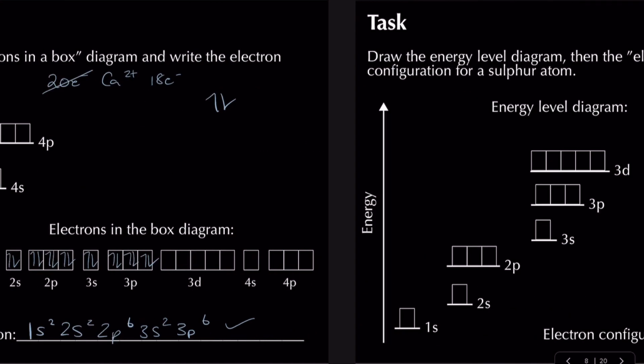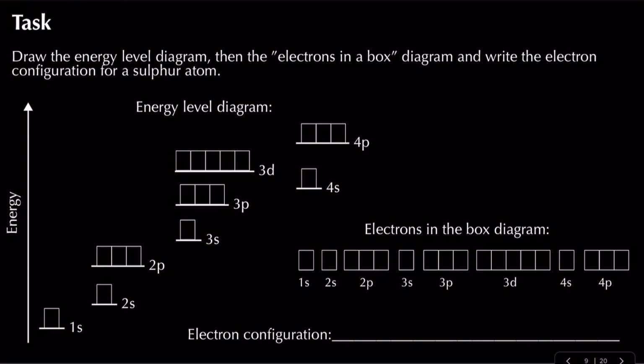Moving on, if you were to look at, let's say, the next example, I want you to pause the video and have a go. So in this case, if we're dealing with sulfur, we've got 16 electrons in total because it's an atom. Don't need to add or remove any electrons from there. And again, we start off at the lowest energy, unpaired, and then we start to pair it, because it's at the same energy level.